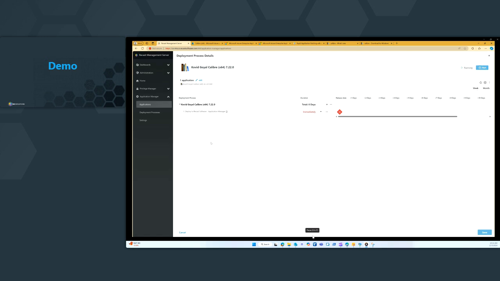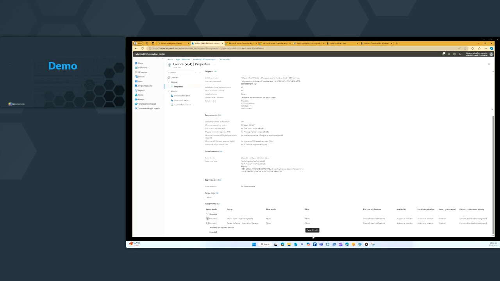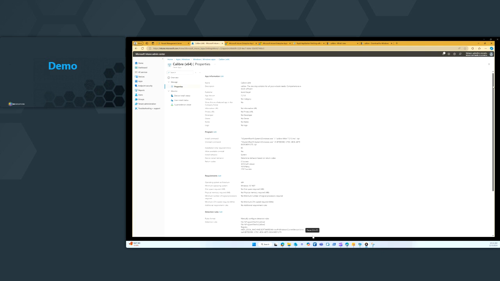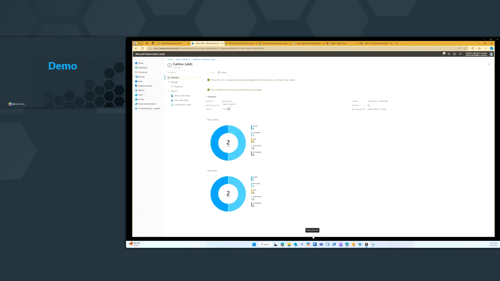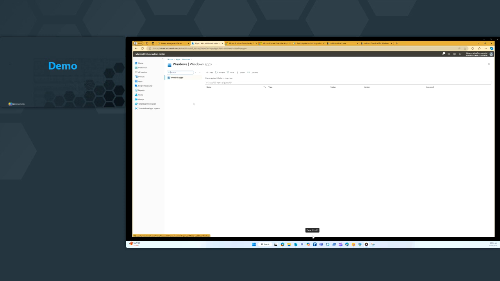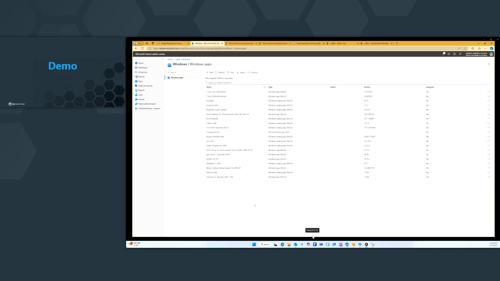Perfect. So now we'll want to head over to Intune to take a look at this application. Right now we only have the 7.21 version in there. To push that, we use Recast Application Manager. And let's head over to our apps, and we'll wait for that to come through, give that a few seconds.